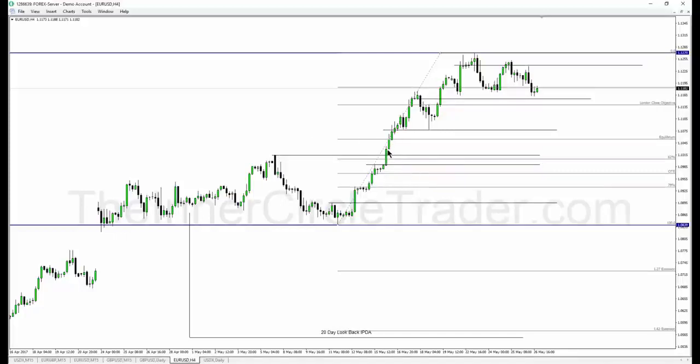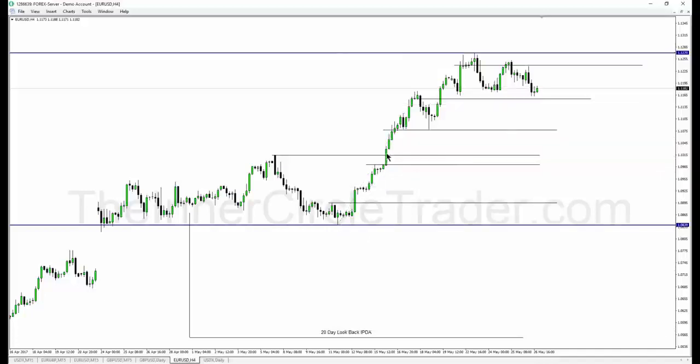Now notice the fair value gap in here. Let me get the fib off so you can see it better. The fair value gap with only buy side delivery can fill in down here, and it can retest all this old high and go down below a little bit. So we could look for this daily PD array at 109.90 to be the basis for a discount reaction on a higher time frame bullish institutional order flow for the euro dollar.